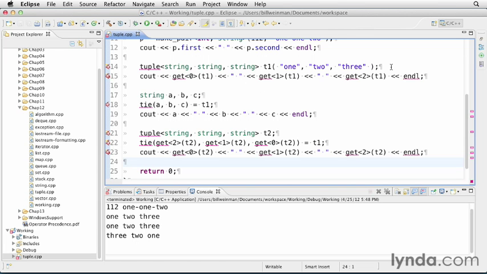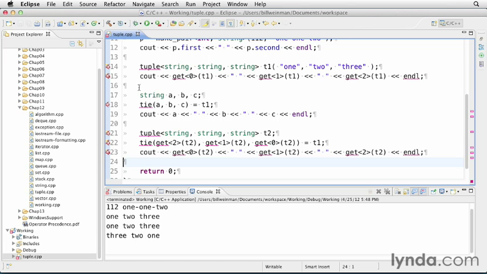And initializing the constructor with 3 arguments, and they're strings with the names 1, 2, and 3. And then I'm displaying it with this get function. And yeah, that's a function. It's a template function. And here, where you would normally see a type in a template function, you're actually getting a number, and that's an index into the tuple. So get<0> of T1, get<1> of T1, get<2> of T1. And it simply prints out this 1, 2, and 3, those strings. So it looks a little odd. Once you get used to it, it's actually pretty straightforward.